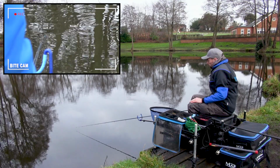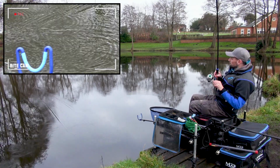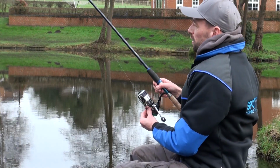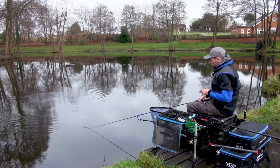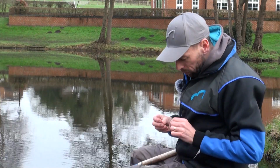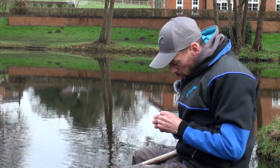So I got an indication there already. A little knock, there we go. Oh, we missed that one. So they're really fast. These roach, they bite so quick. You can see it's taken one of my maggots, the cheeky thing. But because I've just fed, I'm not going to feed again. It's very important that you don't overfeed it. So even though we've got to keep feeding because it's winter, we don't want to overfeed.